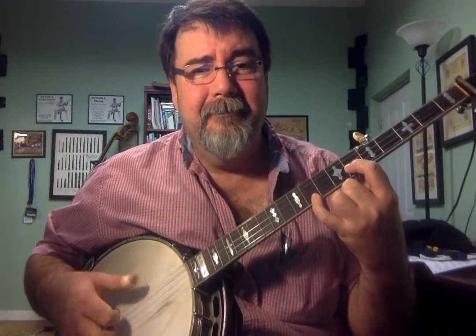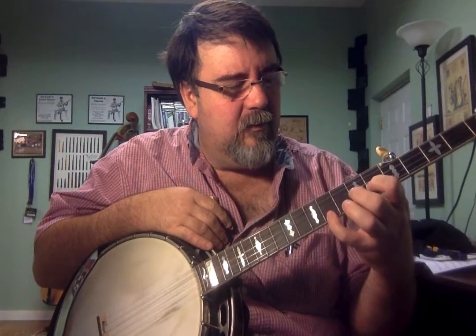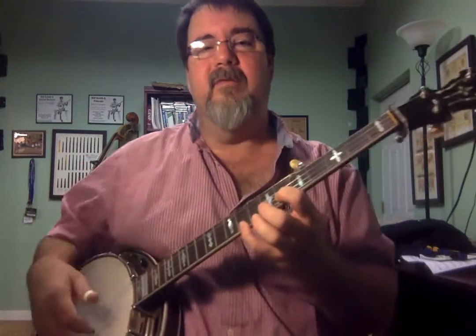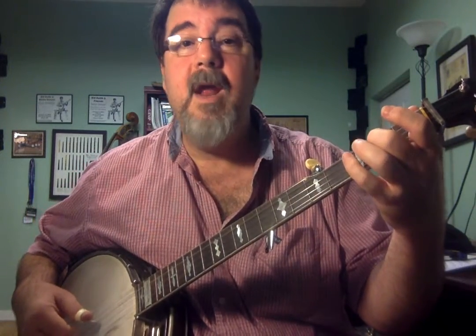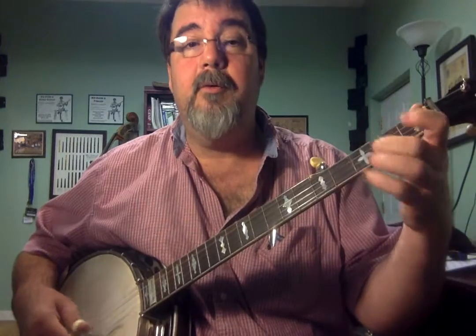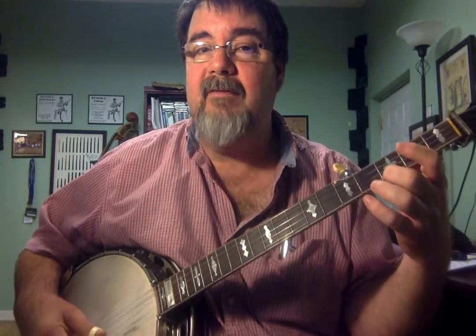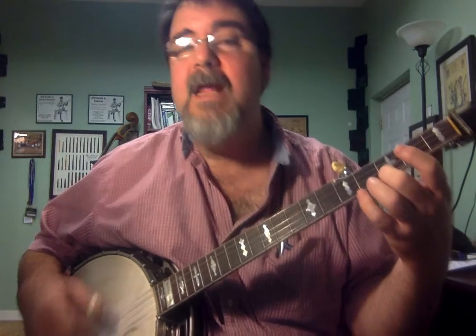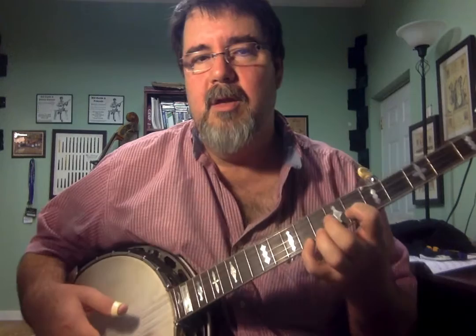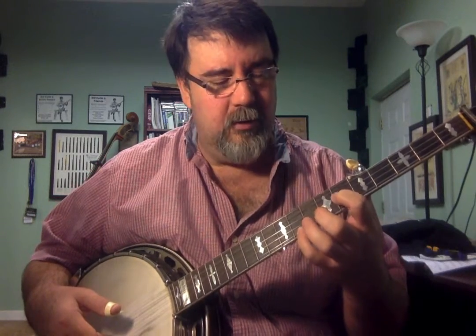Why is this a G7 instead of a C sharp 7? We'll get into some chord substitutions. No, we won't. So we're going to keep this simple. There's more than one answer, but this is the answer I'm going to give you. This happens to be the flatted seventh note of a G scale. Do, re, mi, fa, sol, la, ti, do. Or 1, 2, 3, 4, 5, 6, 7, flatted seventh. That's that F note that you need to incorporate into the G. And that happens to be on this string, and we are using this string. So what's this note? This note is the third note of a G scale.